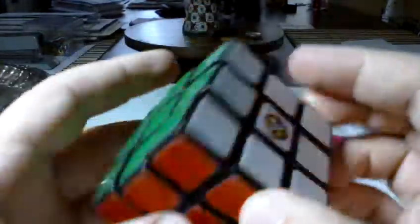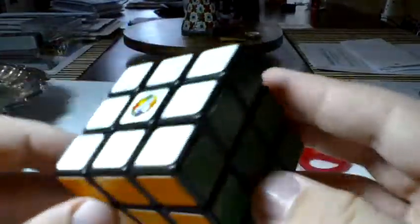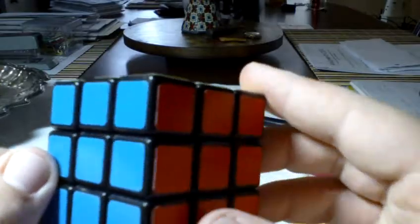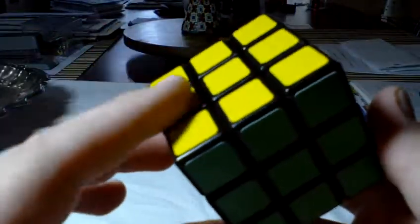So this is the Shengen F2. My camera does not like to focus on text. From Speed Cube Shop via Amazon.com, and it was $6.99, and I did the expedited shipping, so it was only about $12, and it came in a couple days. So very nice. The only problem was that one piece, which I super glued on easily enough.